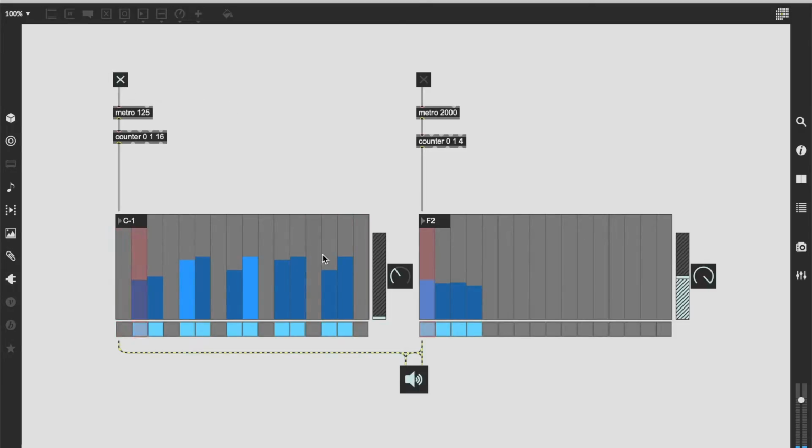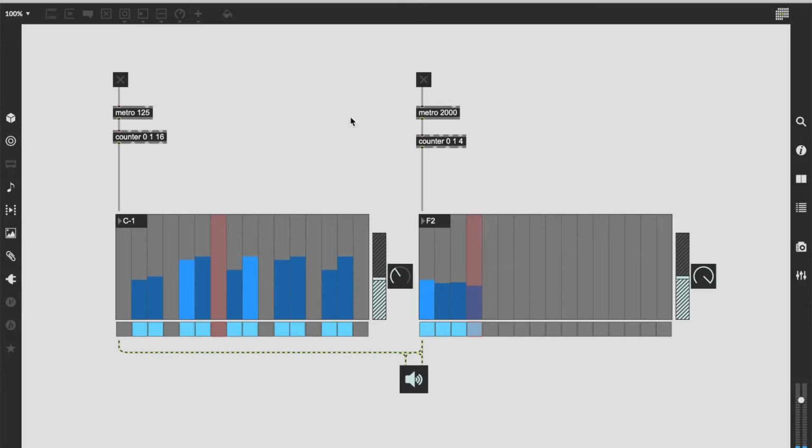So if I activate this one, and randomly put this one, I can try to sync it myself, but obviously they're not in sync.